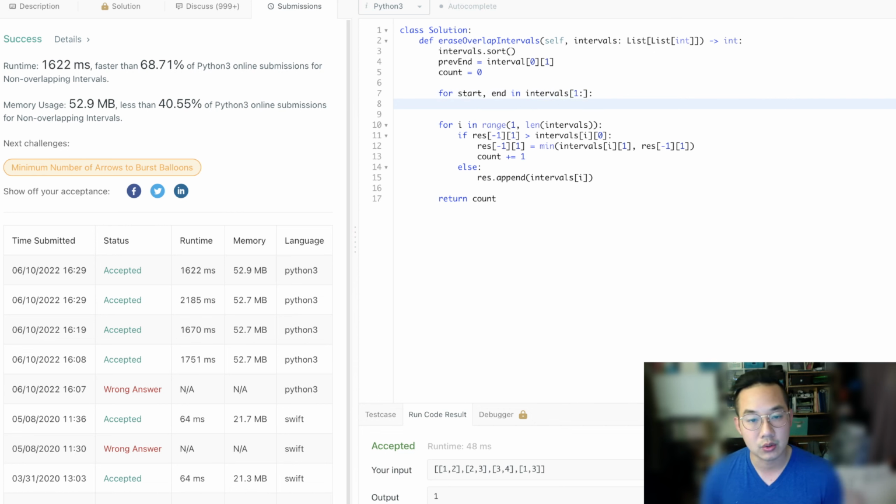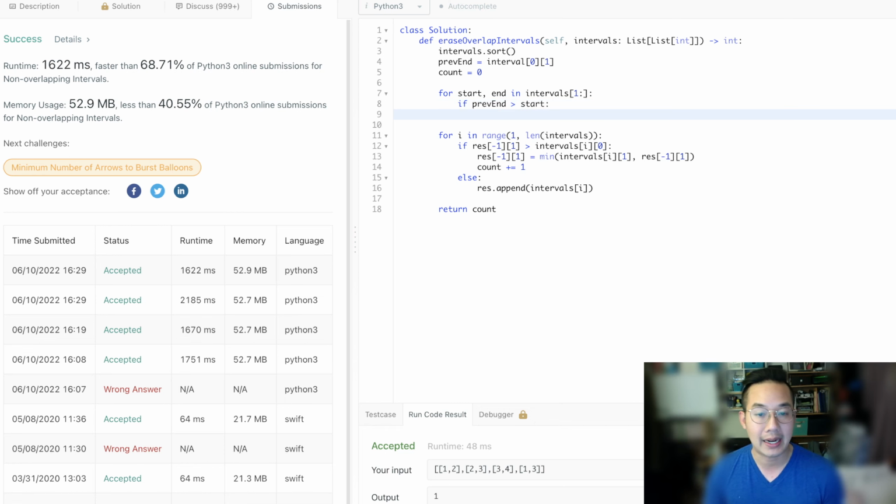And what we're gonna do is get the start to see if the previous end is greater than the start. If it is greater than the start, that means we have the same problem, and we're gonna set the previous end to be equal to the minimum of the end or the previous end.